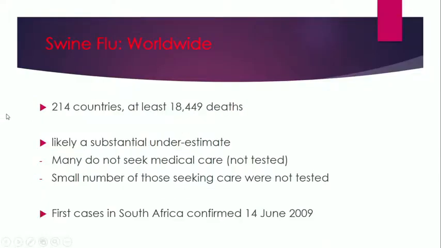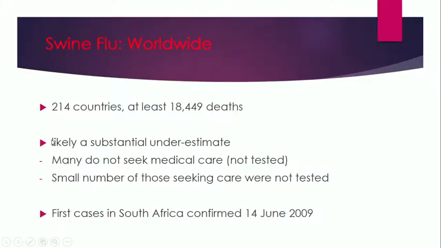Okay, so when it hit internationally, it affected 214 countries. And now I know that my statistic is wrong because there should be 250,000 deaths. So, yeah, the CDC did get things wrong. Sorry, yeah, initially they said it was international. As I said, it's likely an underestimate, and this is because many did not seek healthcare, and those that did seek healthcare and did die were not actually tested for flu, because very often certain countries do not have the capacity to do the testing.